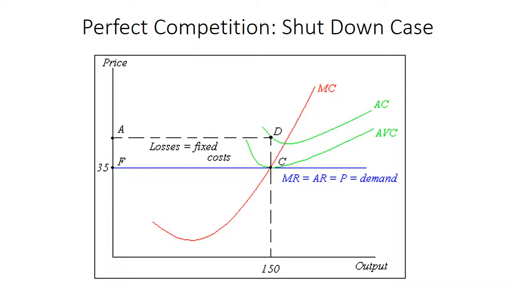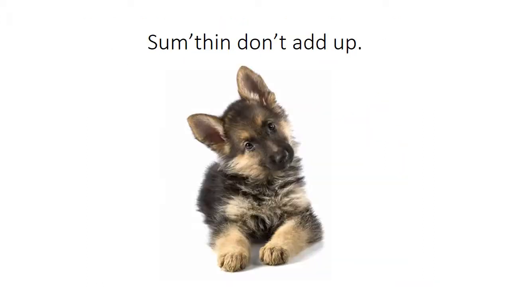If the price were to fall below $35, the average total cost would rise, while average revenue in this case would remain constant, but losses would now exceed fixed costs. It would then make sense to simply shut the plant down and keep the losses to the level of the fixed cost, rather than to continue to produce and have losses exceed the fixed costs. Of course, in the long run, defined as sufficient time to liquidate or sell the firm's fixed assets, the firm would simply go out of business or exit the industry.